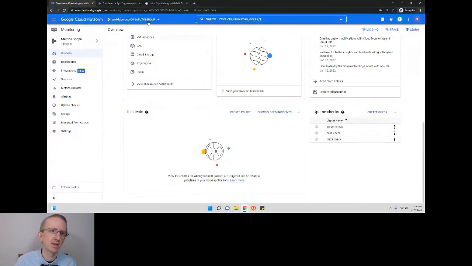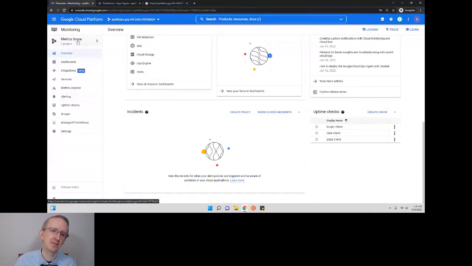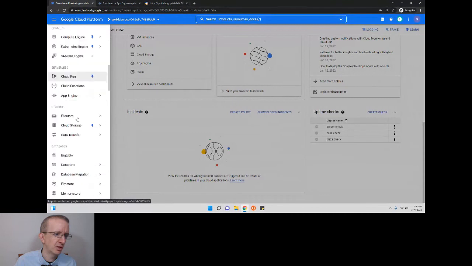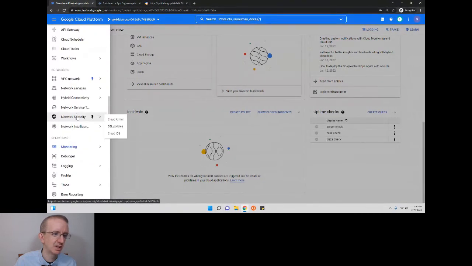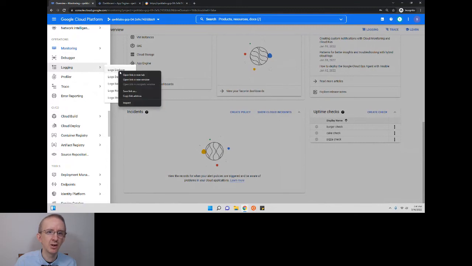Okay, so we want Logs Explorer. So leaving the metric, you know what, we're probably going to have to come back to the metrics again later. I'm just guessing. So I'm going to open the log one, but I'm going to do so in a new tab. Logging, Logs Explorer, right click, open in a new tab.